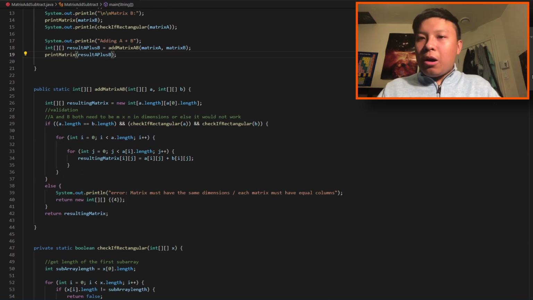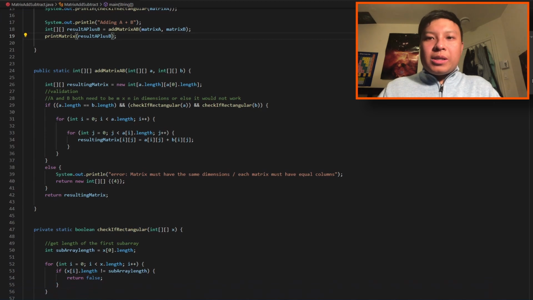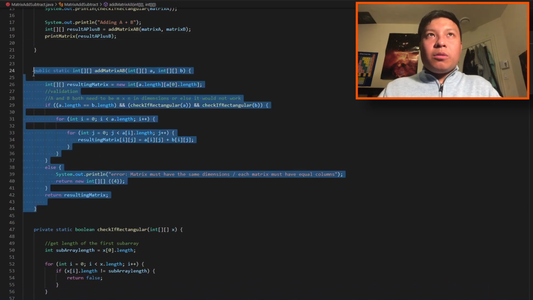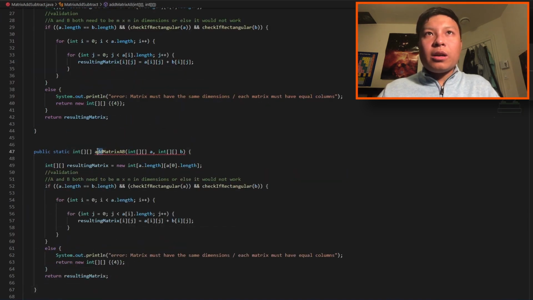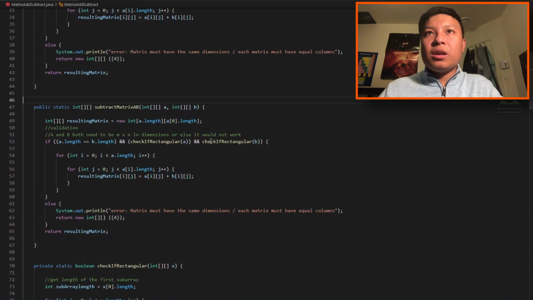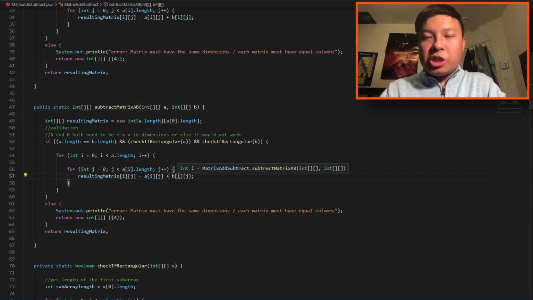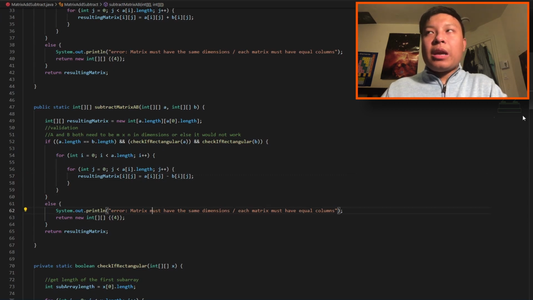Alright. Now, what I'm going to do is add a subtract matrix. So, to shortcut, I'm going to copy this, add here, and subtract. This method here is different from this, and the only difference is that this method subtracts matrix B from A. So subtract matrix A minus B. So I just have to change a plus to a minus, and then I'm done.